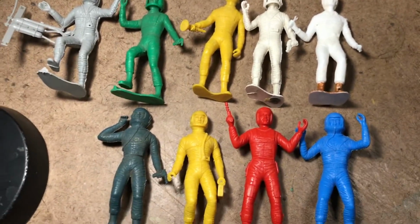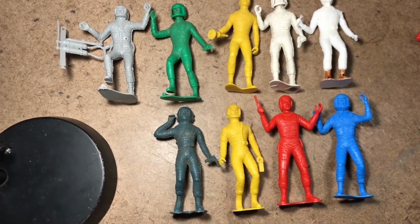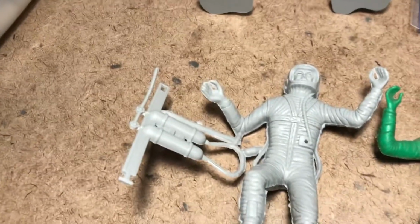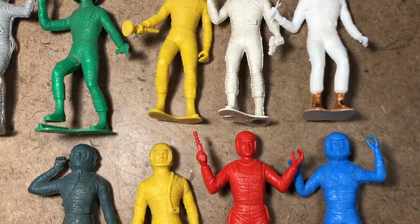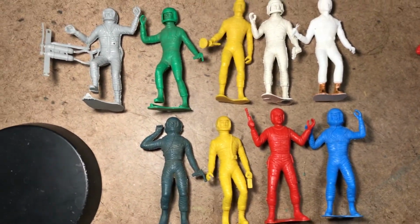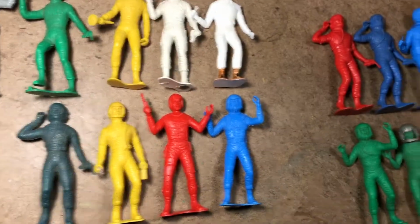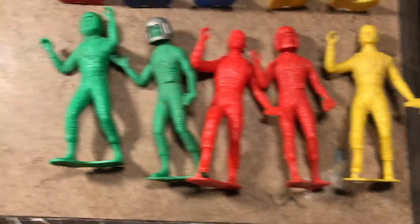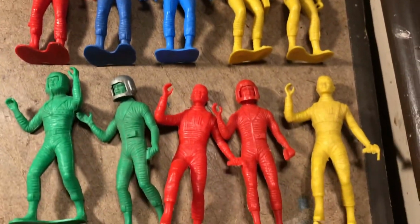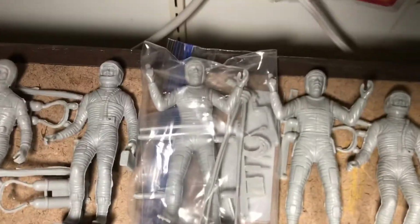Alright, so it turns out I've got examples of 9 of the 10 MPC 5-inch astronaut poses. The gray one there with the oxygen tank is a recast made in Mexico in the 1990s. The rest of them are authentic, vintage MPC figures. And two of them have their helmets. He's going to need one. And then over here there are duplicate poses of the 9, or some of them at least. And then up top are the recasts made in Mexico in the mid-1990s.